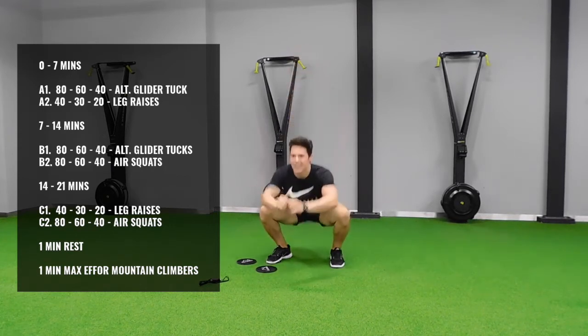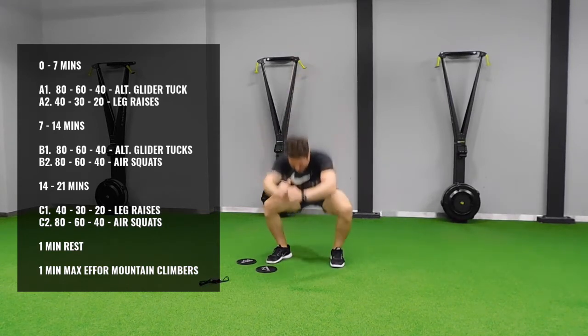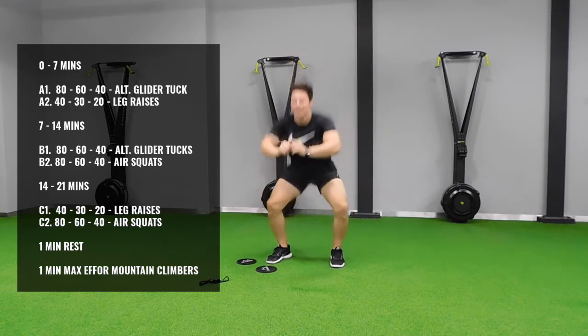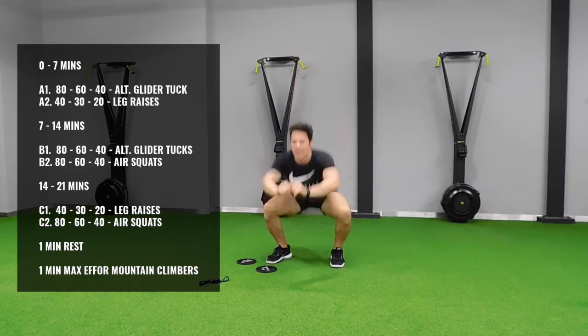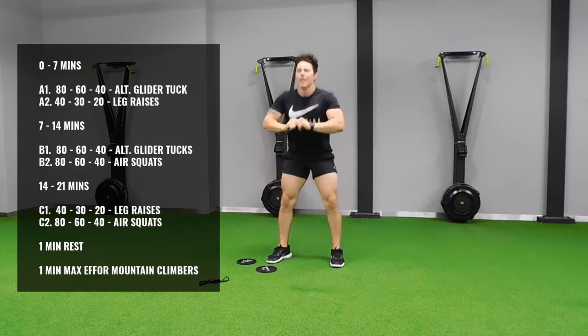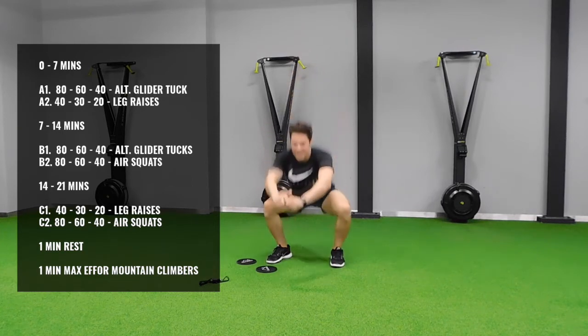Glide the tuck, sorry, I got all confused. Keep that rhythm. Get those knees out. Chest up through these squats. This is at your own pace, guys. We're all going to be at different stages. You are coming up to 3.5 minutes.